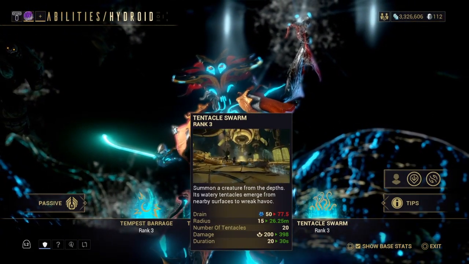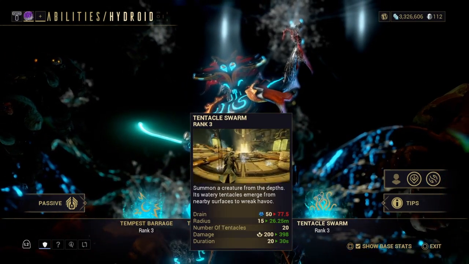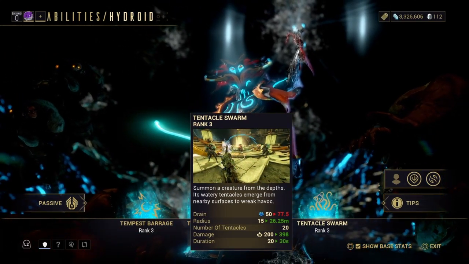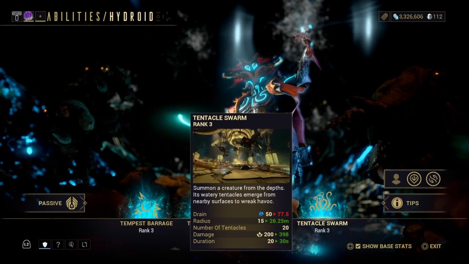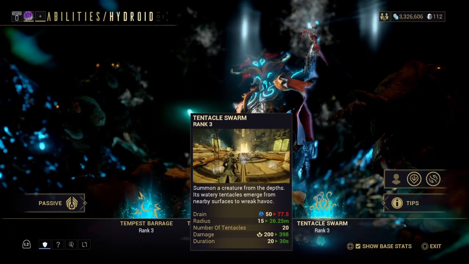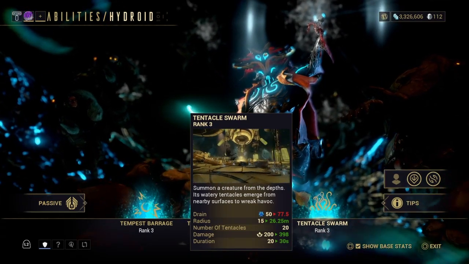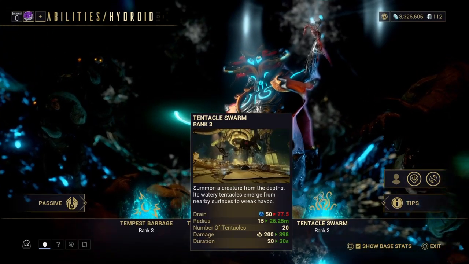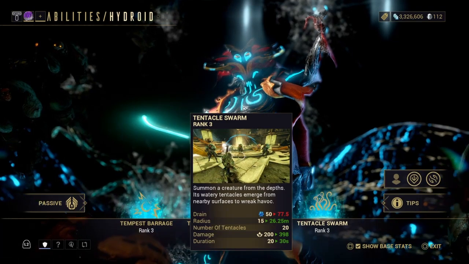And since the radius no longer varies from 5 to 15 and it just stays at 15, it also looks bigger, so you get more enemies caught up in it. This is a way better ability now. Use it. It is actually really viable now, and I would highly recommend using this. It's good for locking down points, choke points. He's good on defense now. Yeah, use him. He's really good.